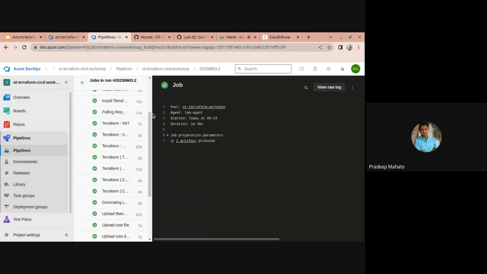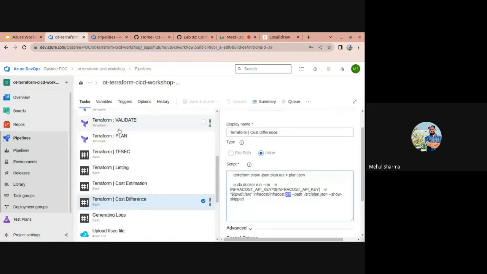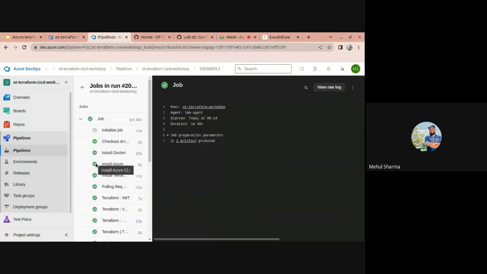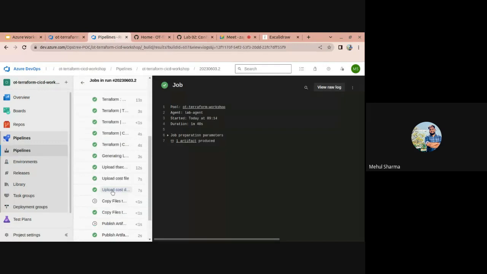Okay, then which pipeline should we go with, the YAML pipeline or the classic pipeline? It's a difficult question. But for me, it's always YAML, because I like code. There is no such thing that you cannot do with the classic pipeline. And you could say 80% of the time people go with this only. It's easy. But why do I like YAML? Because I usually work with multiple environments, so code-wise, it's easy for me to change things in comparison to here. That's the reason why I like YAML pipelines more. Does that answer your question?